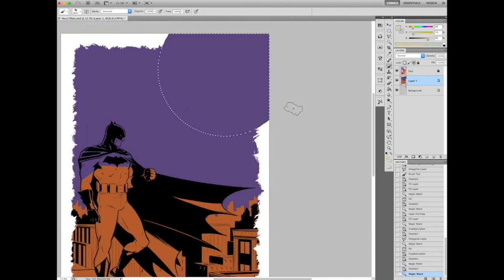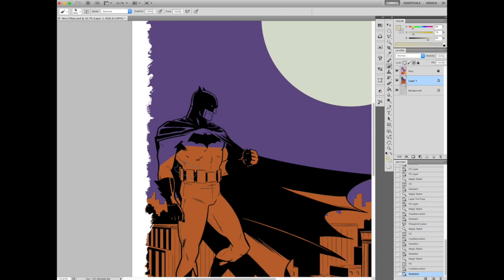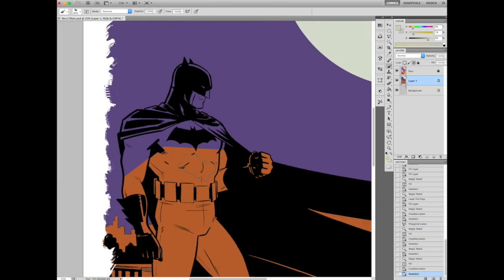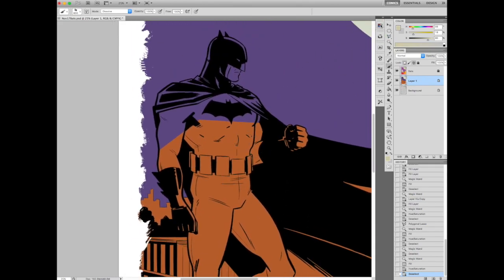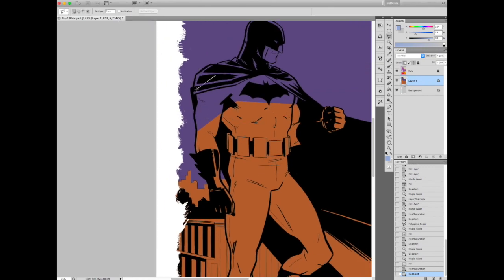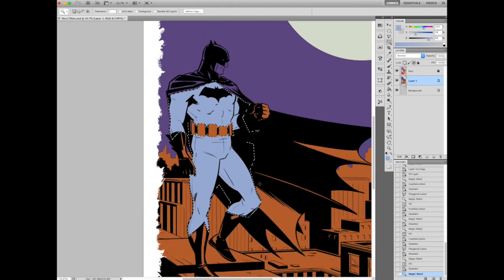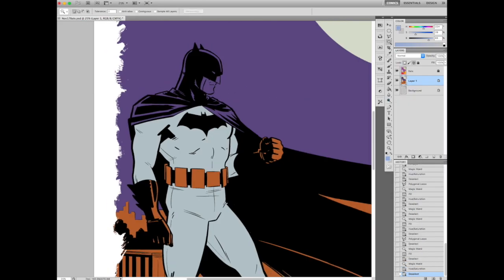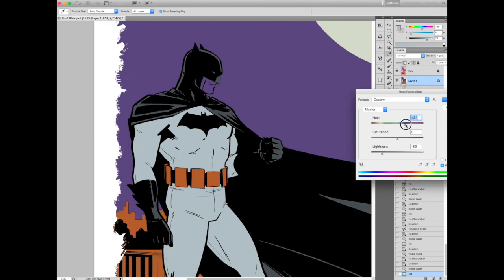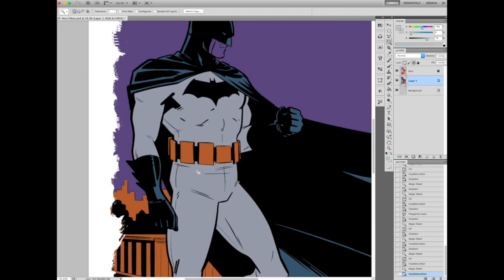I had this moon element because when I was flatting it, I was planning on doing a night scene since it's Batman. I mean, I could have made it a day scene, but with all the heavy inks on the buildings, I was going to go for night — plus it's Batman. Batman is typically kind of villain colors. He's gray with some blue and a little bit of yellow. Most heroes you see are in the red and blue stage — patriotic, bold colors. But Batman has always had kind of a gray and purplish-blue vibe to him. If you put him against burnt orange incandescent night scenes, that really makes him pop.